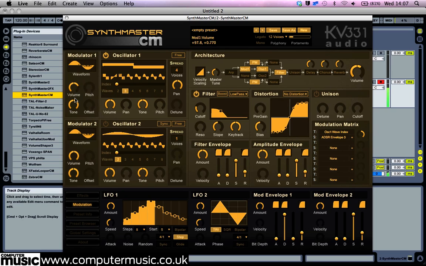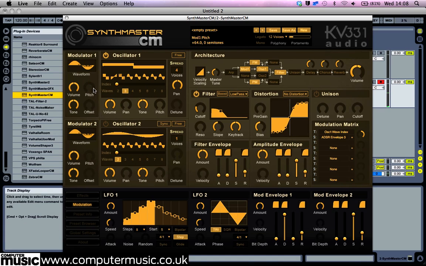Check out the Modulator 1 panel. Turn down the volume control and you'll hear that the phase modulation effect diminishes. Turn it back up to full. Next try sweeping the pitch. This gives us an even more dramatic effect. Return to the architecture panel and this time click the block that says PM to the top left of the OSC1 block and select frequency modulation from the menu. Now we've changed from using phase modulation to frequency modulation, and this gives the sound a whole different tonal quality.